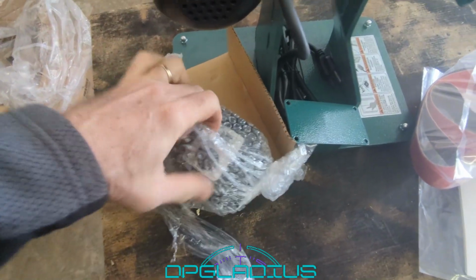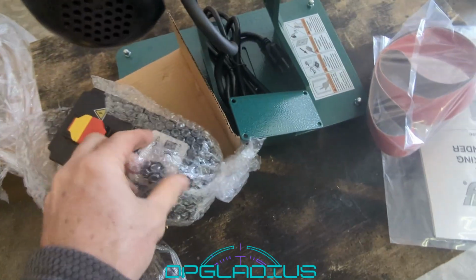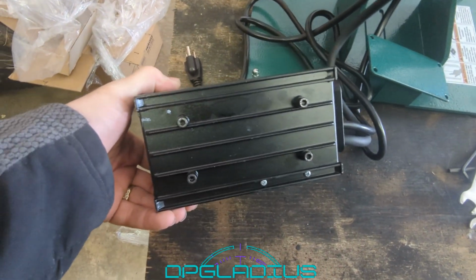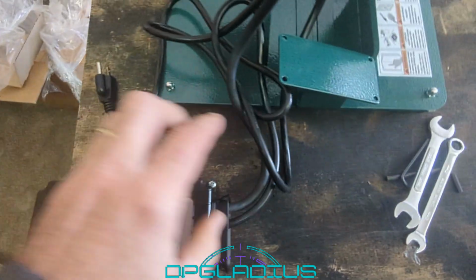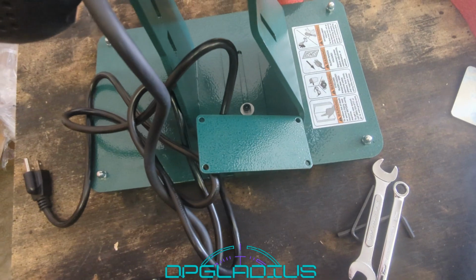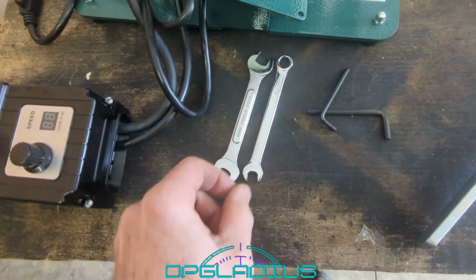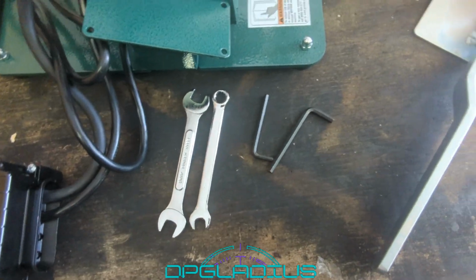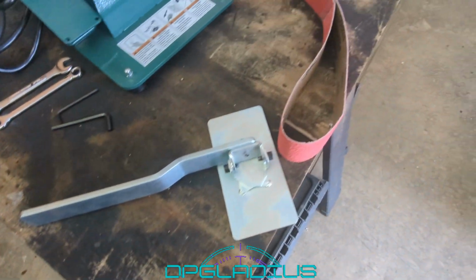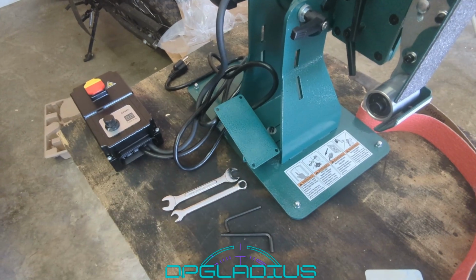Looks like we have some more packing material, some kind of plastic around the motor, and the speed controller. Looks like it has bubble wrap. Both hands for this. Got the speed controller out of its plastic bag. It looks like it has 4 Allen screws on the bottom, and it gets attached to this plate. And that plate looks like it can slide in and out, so that's a good thing. We do have a couple wrenches of different styles and a couple Allen keys and the tool rest and a belt.